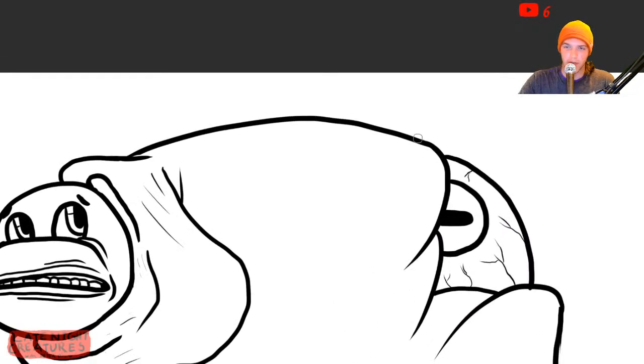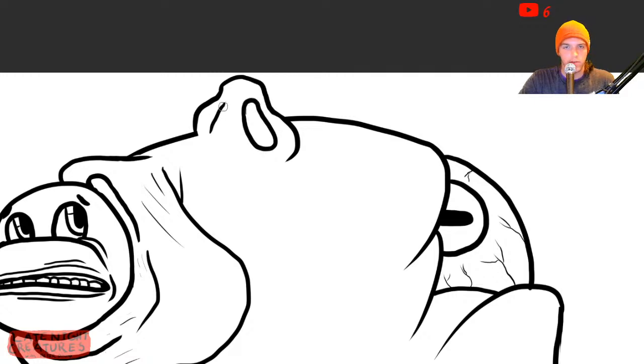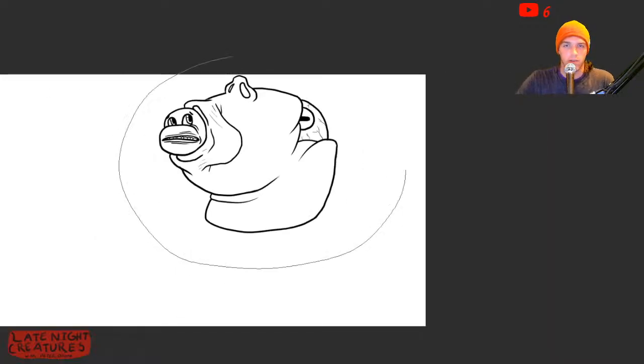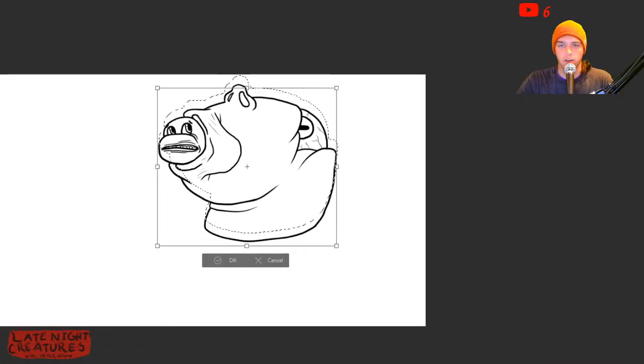I think I want to give him a big old nose, a schnoz. If I can draw a schnoz real quick. Noses are hard. They're a tough part of the body to draw, for sure. But that actually looks like a pretty good start, though. Let's see what I can do. Yeah, this can be a nose, if I just finagle it. Yeah, there we go. He's going to go off canvas because you know what? Actually, I'll just move him down. I don't have to go off canvas.